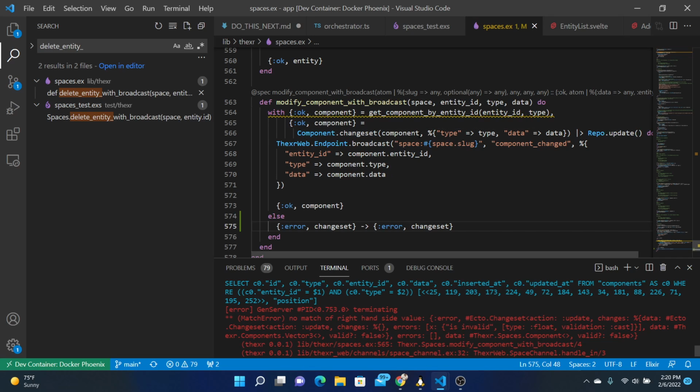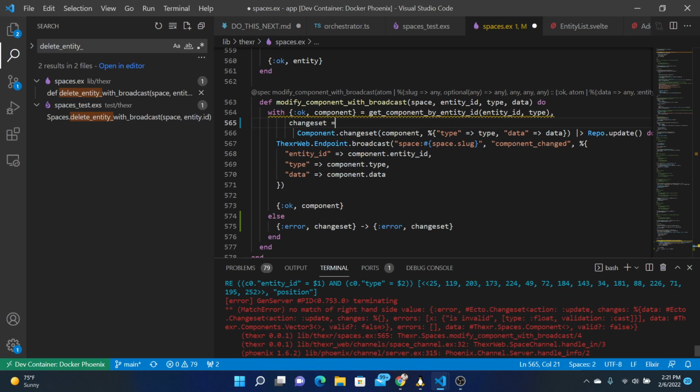Alright, so if you do component changeset, this will give you a changeset. Changeset equal this, and gives you a changeset. I thought it was supposed to eat all the errors there. This fails at line 565. Yeah.